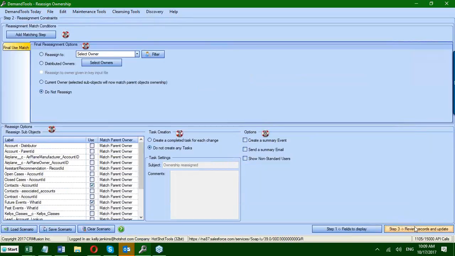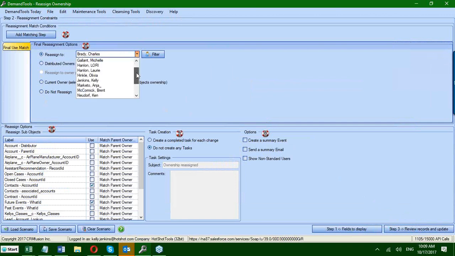Moving on to step 2, this is where we actually do the reassignment of the records, okay, at least in the top half. And we've got several options. We're going to talk about them all, but we're going to start with that real simple one-to-one relationship. So we're going to say Ashley left the company, and we're going to say Charles took her place, so we are going to take Ashley's account records and assign them to Charles. So I'm going to choose this reassign to, okay? And then from my drop-down of users, I'm going to pick Charles Brady.